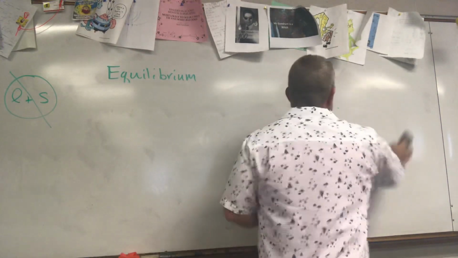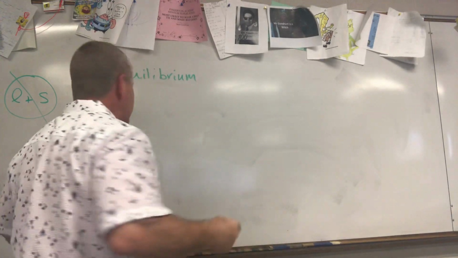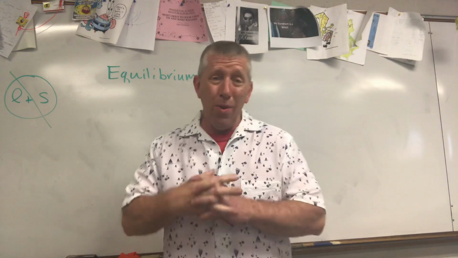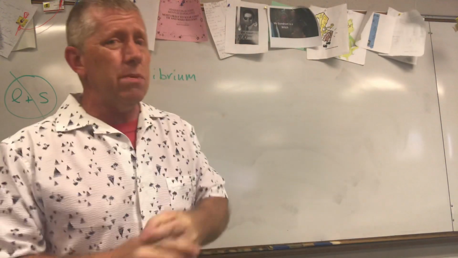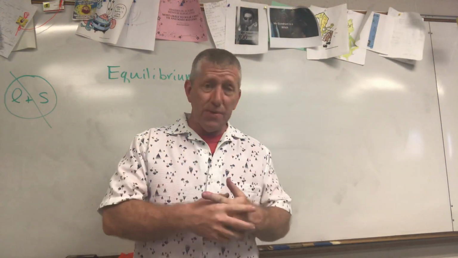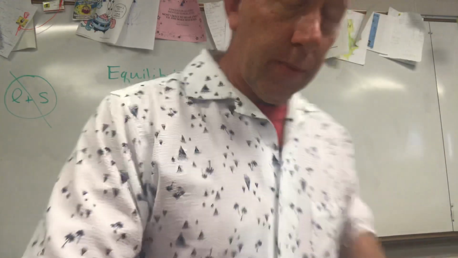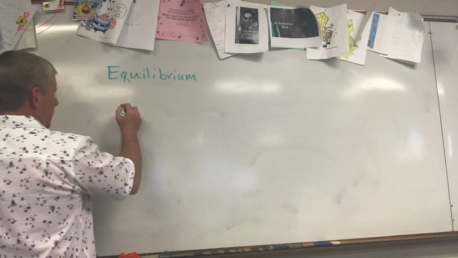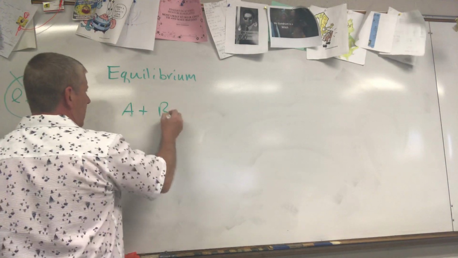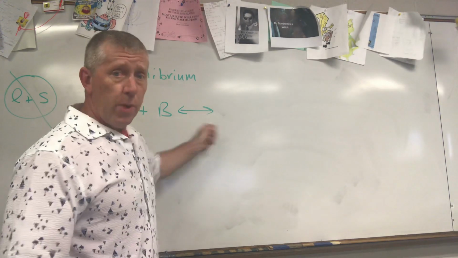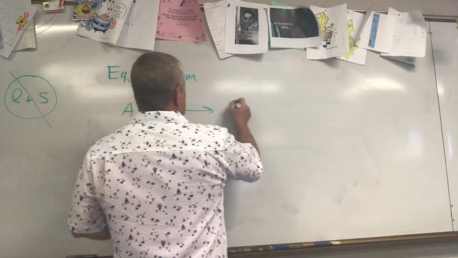So that is the idea behind equilibrium and how to write an equilibrium expression. But the thing is, what does this K value mean? I want my students to understand the chemistry that we're doing and how it applies. So if you look at your sheet, there it is. Okay, what does K tell us? Let me give you a generic example here. Compound A and compound B in equilibrium, arrow both ways means equilibrium, with C and D.